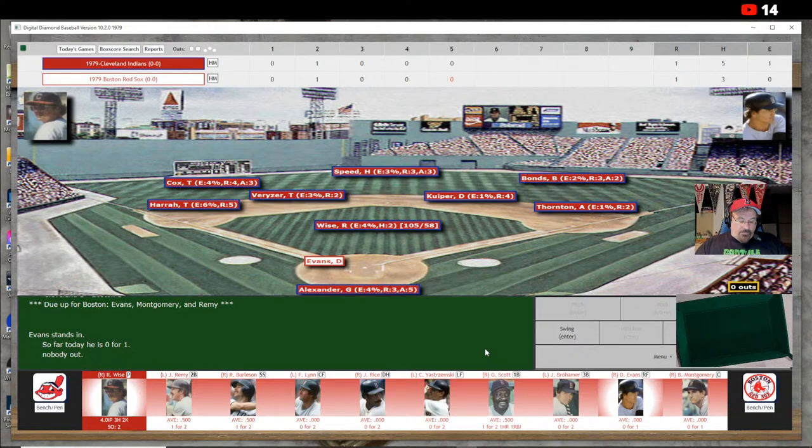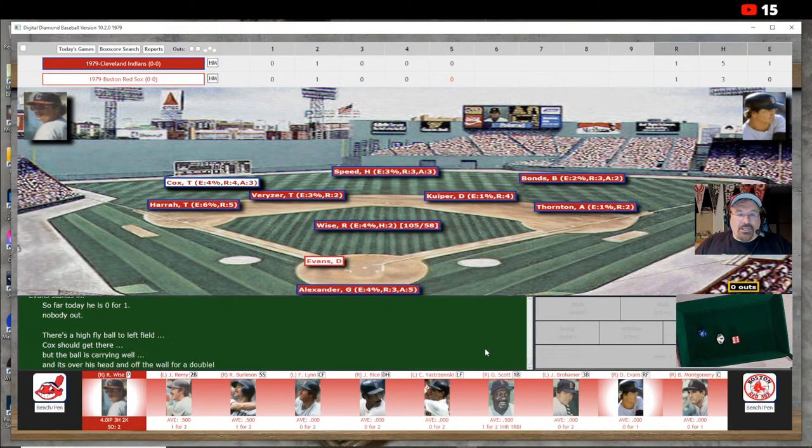Alrighty. So I imagine there's a couple of things you can do as well as far as fatigue goes. But anyway, that's the fatigue. So after this inning, Wise might be in trouble. The next inning, Eckersley. All right, Dewey Evans comes up leading things off. Evans, Montgomery, and Remy. And uh-oh, we got a 688. That's going to be a 693 because we're at home. And a 693 is going to be a double. So Evans leads things off with a double as he smashes this one into left field.